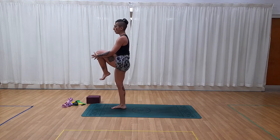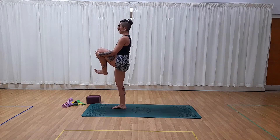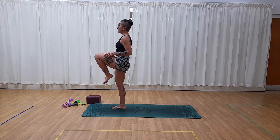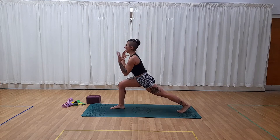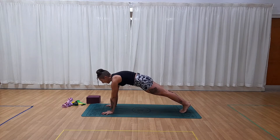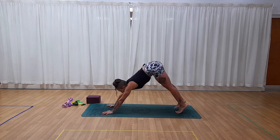Tuck under the back toes and find momentum to stand on the right leg. Get hold of your left knee and let's do some ankle circles. If this isn't available to you, you can always do them down at any level, holding your leg from behind as you wish. To the other side — keep your drishti, it's always very helpful to keep your eyes on a point when it comes to balancing. Let loose your leg. Inhale here, exhale, drop the chest, take the leg back — big, big step back to a high lunge. Inhale, sweep the arms up. Exhale, fold down, frame the foot, step back to a high plank. Inhale here, exhale, vinyasa — either chaturanga or down to the knees. Inhale, upward facing dog or cobra. Exhale, downward facing dog.